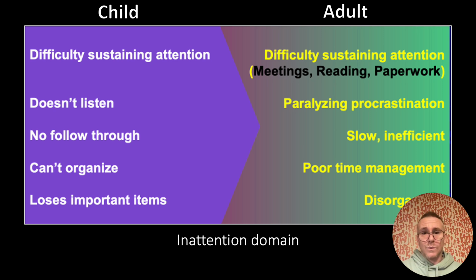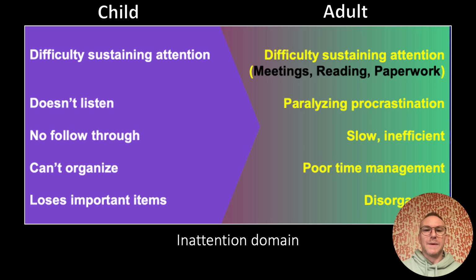In adulthood, we might see things like paralysing procrastination, doing something else, and doing something else, and doing something else, so they don't need to do the tasks that they need to do. That is procrastination. And all of us do that to some extent with things that we don't want to do. We find ways of putting them off. If we need to sit at home and write a paper, suddenly the washing up becomes very attractive.